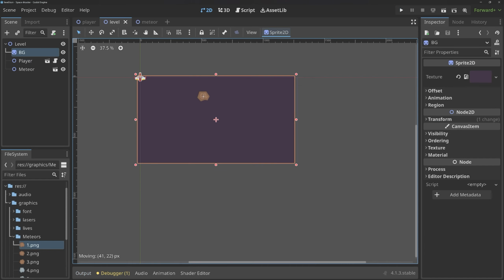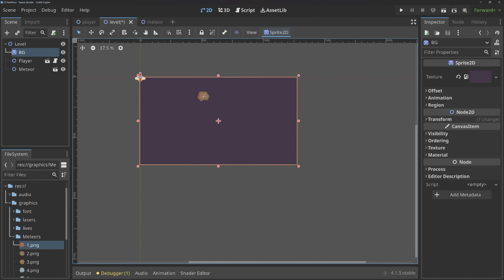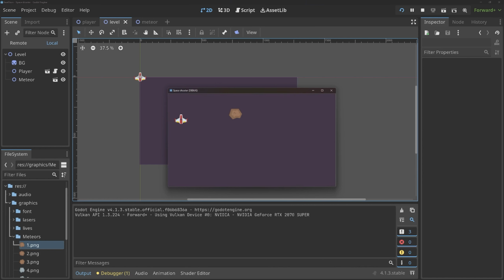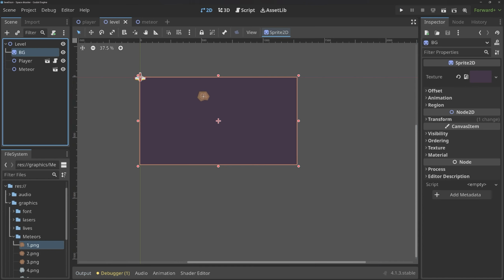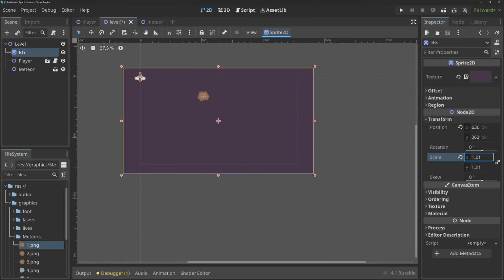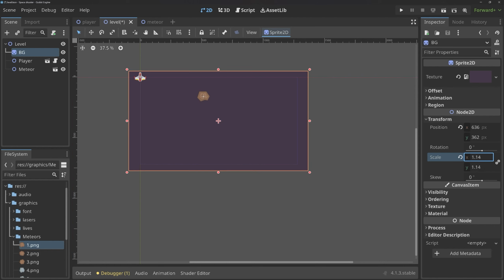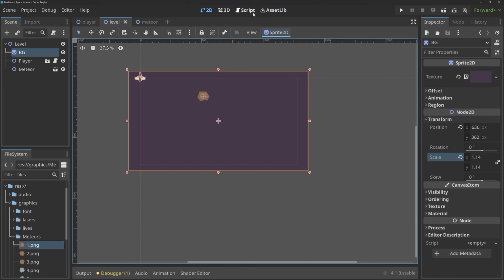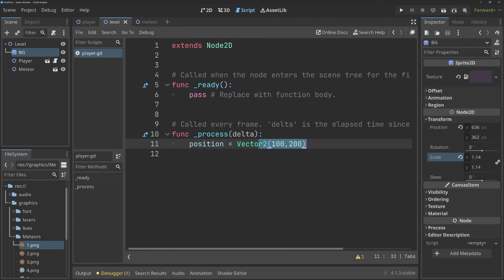And that we can fix quite easily. All we have to do is drag the background so it covers everything. Let's try. And that looks almost correct. So with the background selected, I want to go to Transform and then increase the scale by just a bit. And I should show my mouse for all of this. So we are in Transform, and I clicked on Scale and simply drag this one up a bit. So we are covering the entirety of the background. If I now run this again, this is much better. Cool. With that, we can return to script and then have a look at what else we can do.